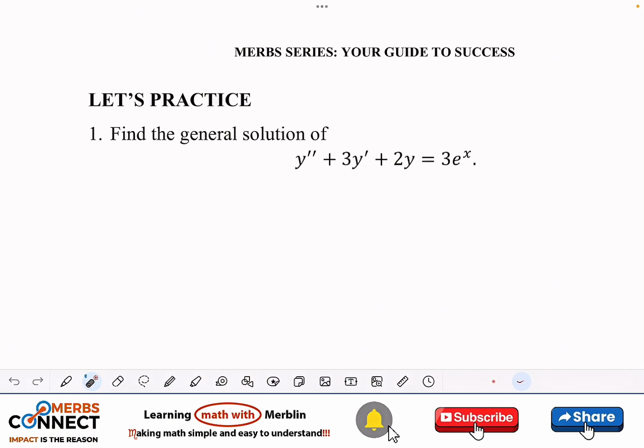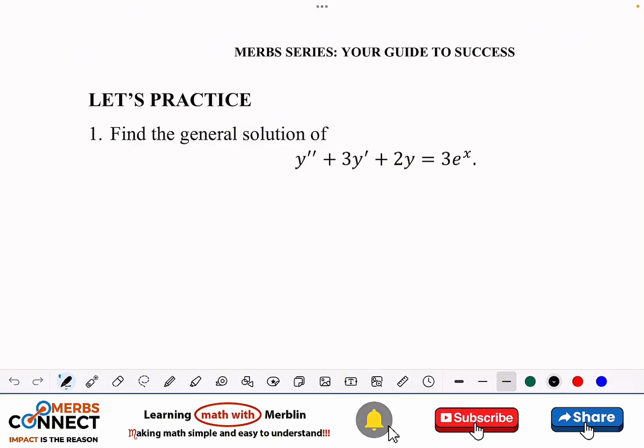So let's take an example, and then I'll show you step by step how you are going to go through the process. So this is a non-homogeneous second order equation. Why? Because this is equal to 3e to the power x, right? So this is how we need to go through the process. Since this is our first video, I'll take my time and break them down. Then when we are taking the other questions, I'll just go straight, right? So I have 4 questions here that we are going to go through together. Then I have a trial question at the end of the video for you to also try.